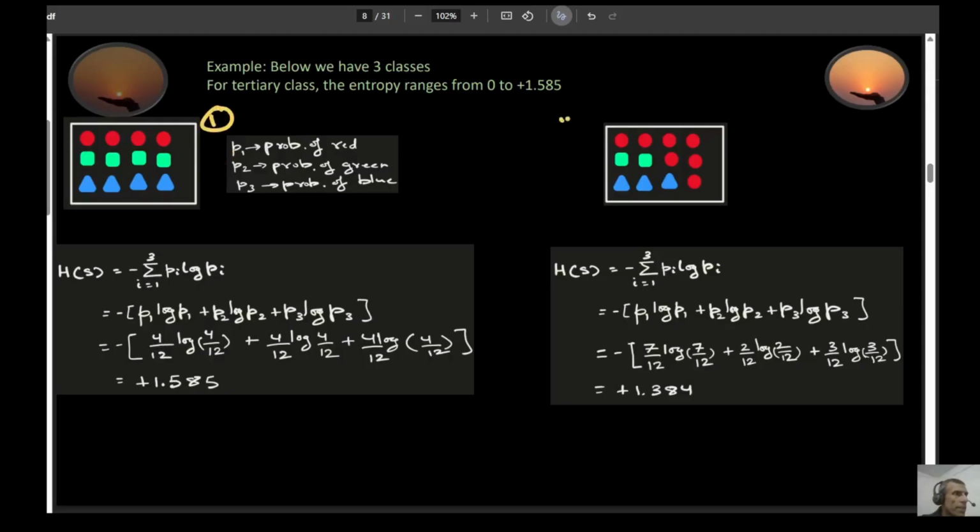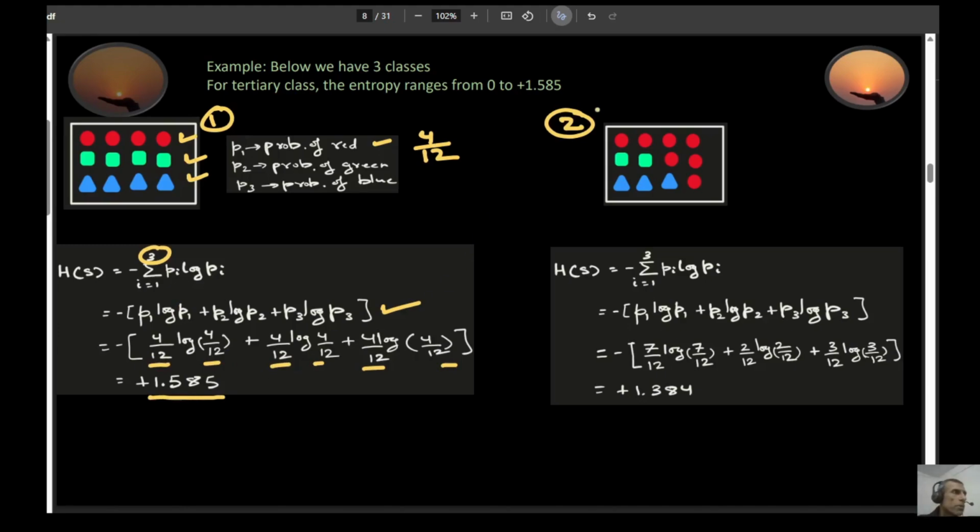First one, and the second one. Now, in the previous case, we only had two classes. Over here, we have three classes: red, green, and blue. Substituting your value, in this case my k equal to 3, expanding the expression, you get this expression right here. Now, your P1 refers to probability of red. The probability of red is going to be 4 over 12 because there are 4 reds and total is 12. And same thing, probability of green would be 4 over 12 because there are 4 greens and the total is 12. And same thing with your blue. So substituting your value in there, you will get this answer, which will be 1.585. So that is your randomness, the entropy.